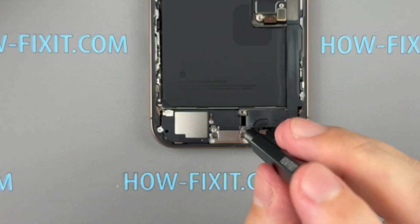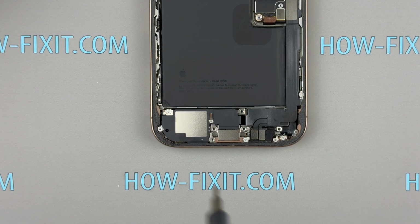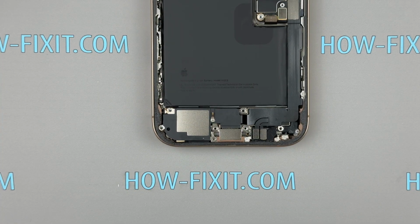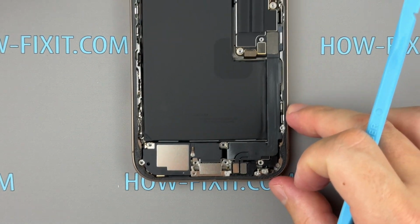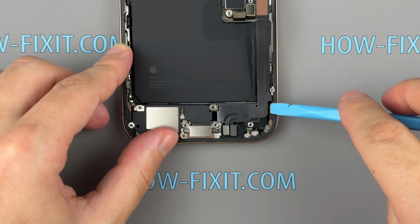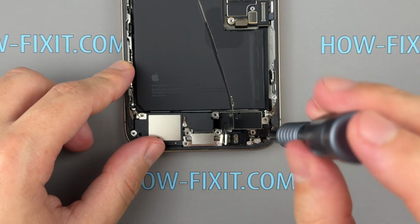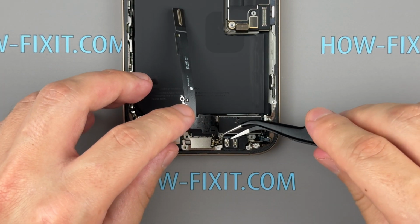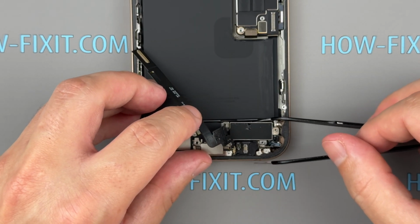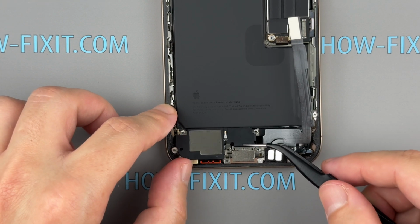Remove the screws securing the lower speaker to the iPhone's body. Disconnect the cable and carefully peel it away. Next, unscrew the screws holding the Taptic engine in place and remove it. Gently peel off the speaker and lift it out of the housing.